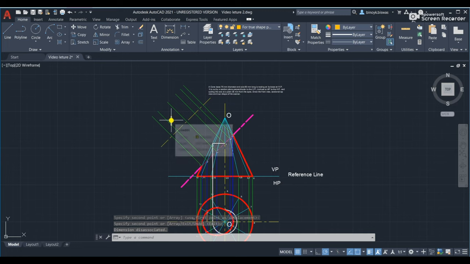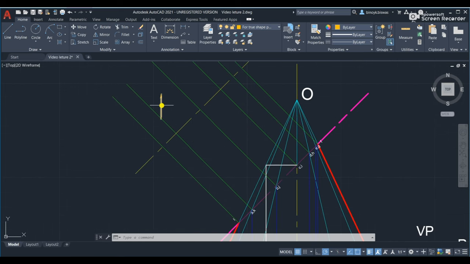Now it needs to rotate. The method of this rotation is click, rotate, again click. Here you see this 45 degree is the default. If you enter, it will take 45 degree. Okay, so it is the right position. Then again move, because the point should start from here. So again, click, move, then again click. Yes, right position. Similarly, we'll copy this figure. Click, and here. Okay.